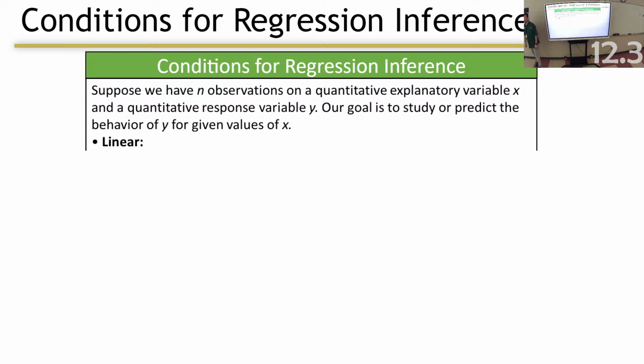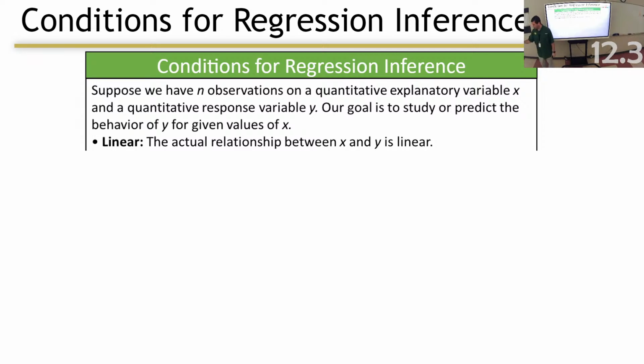Here's a condition. You need to know these for homework. I will not ask you any of these conditions on the test. Okay? So the conditions for regression inference are different than all the other conditions. One of them, linear. The data must look linear. Okay? We know how data looks linear.